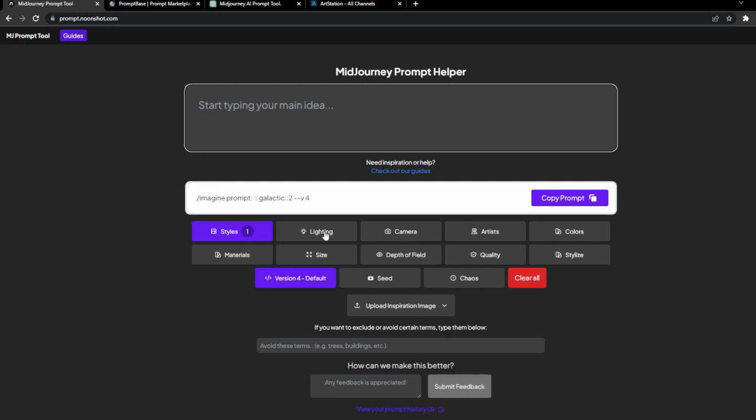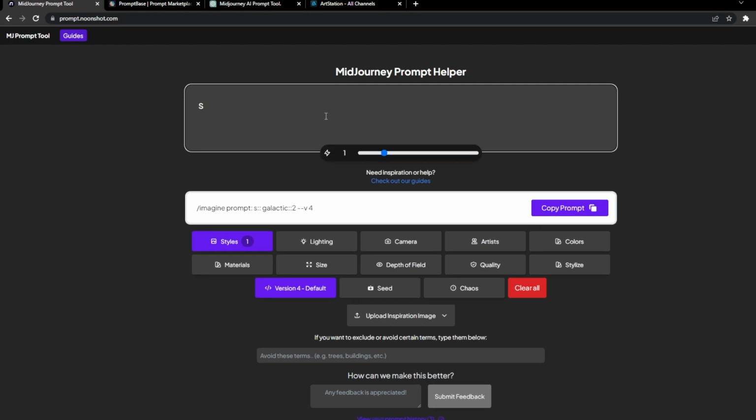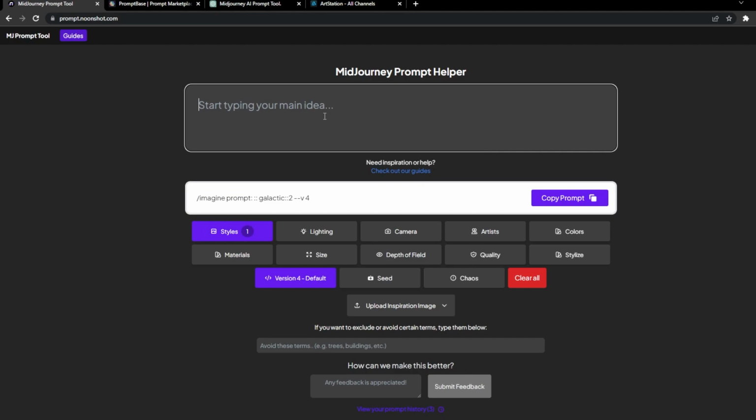So the one thing about this is, it's got your lighting, you can choose artist, the camera type, colors, style, yada yada. But almost all the art that you see on Midjourney, and what most people want to do, is they want to create interesting subjects. So let's go ahead and think of a popular celebrity.